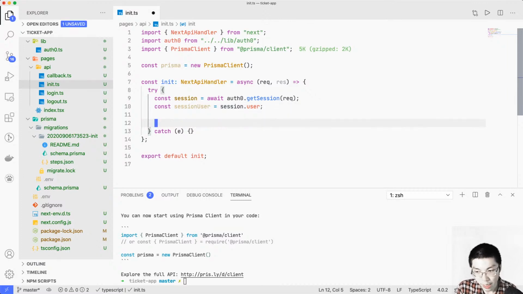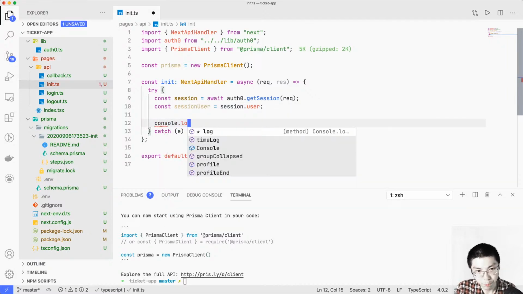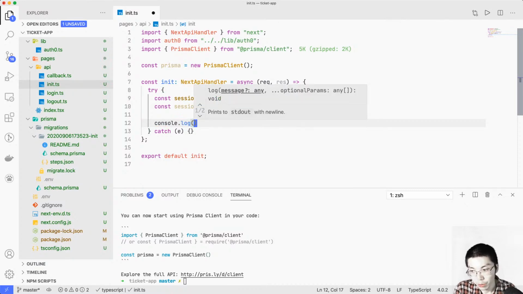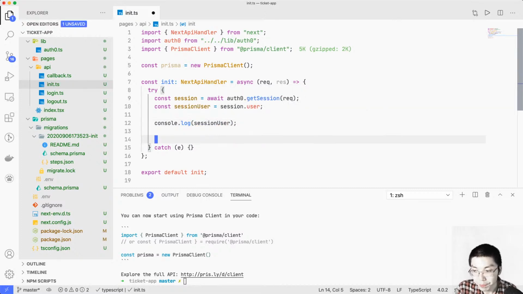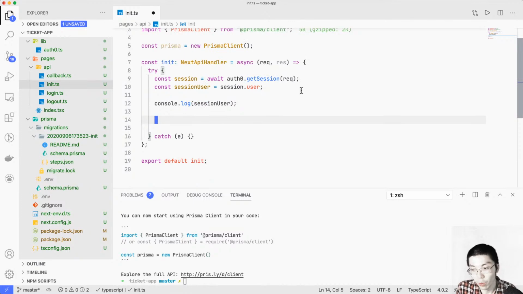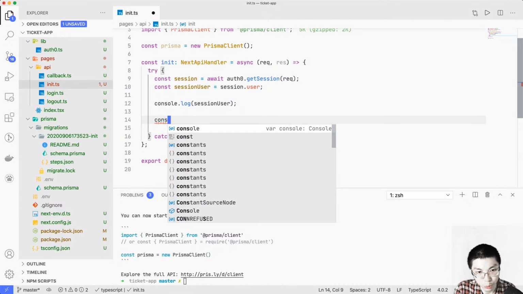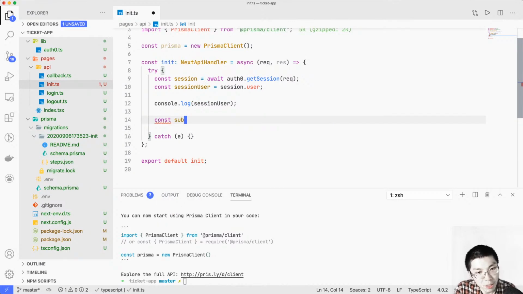So yeah, we can console log this later, so we can see what the user session looks like. But I already know what it looks like, so we're going to use it right away.